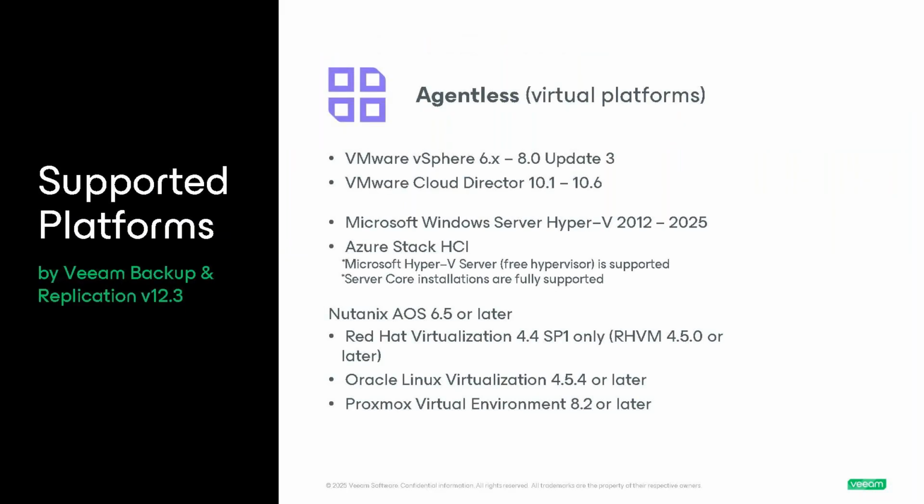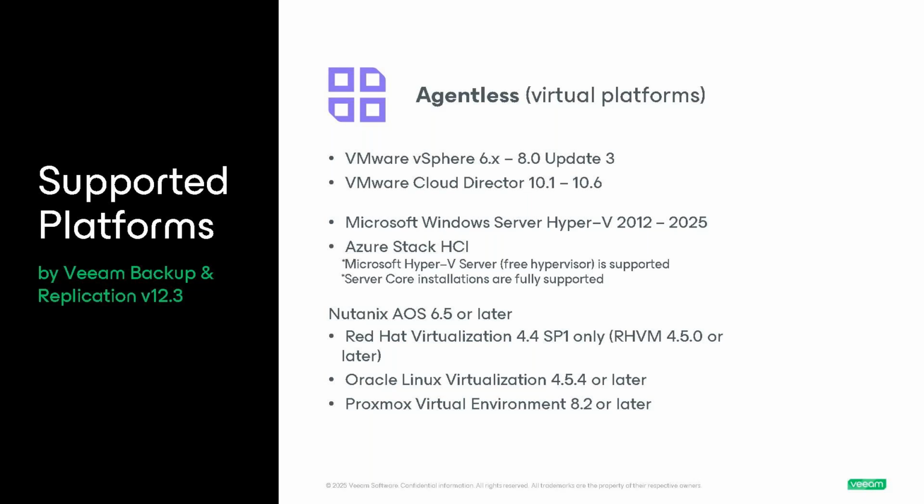So in terms of the Foundation product and what it can integrate with to protect directly in an agentless way: VMware vSphere, anything version 6 through, as of the recording today, 8 Update 3 is fully supported on the latest version of Veeam Backup Replication. VMware Cloud Director 10.1 through 10.6 is also supported. On the Hyper-V side, Server 2012 through 2025, fully supported. Azure Local or Azure Stack Hyper-Converged is supported, pretty much fully supported.